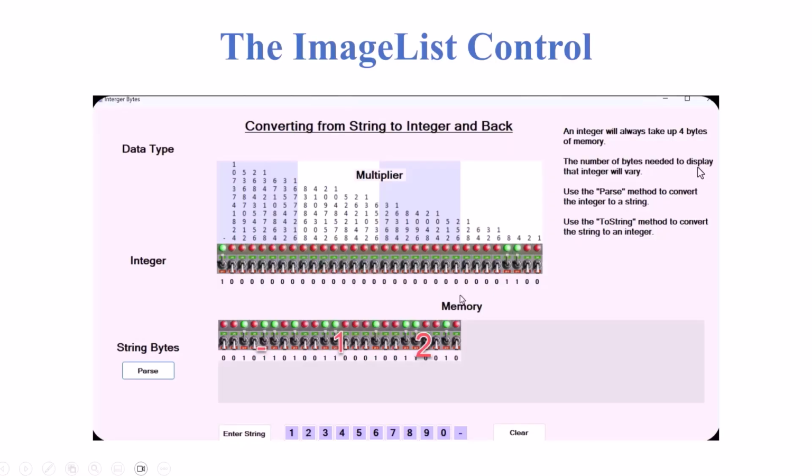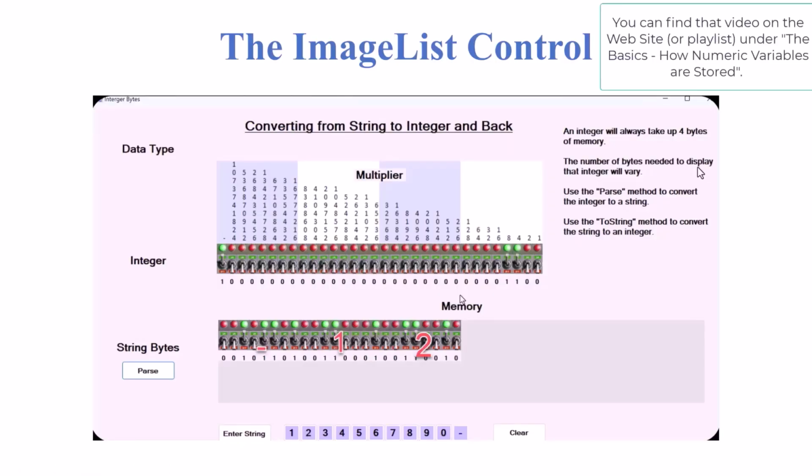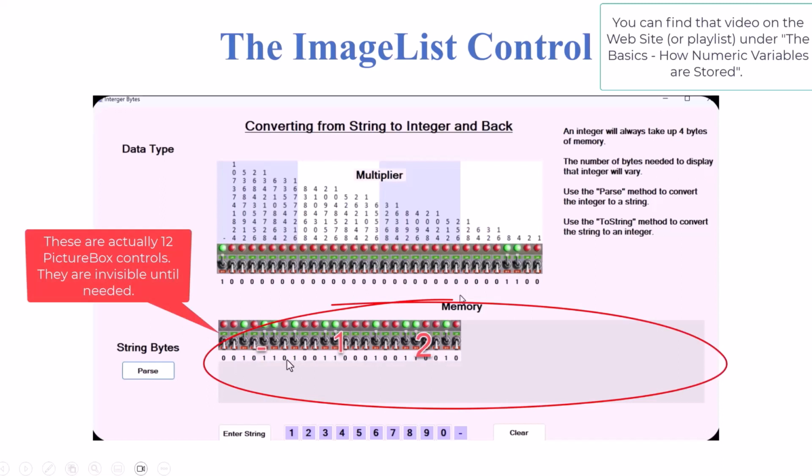I used it once before. Back in, I think it was probably my 8th video, I used the image list control to display the binary configuration of an integer and how it's stored in strings when you parse it or convert to string. As you see on the screen right here, we have -12. So we have 3 bytes actually holding the number -12, and when you parse it to an integer, it still uses 4 bytes no matter what. The negative sign is over here, and the 8 and 4 gives you 12 over here. And there's a video showing you how all this works.